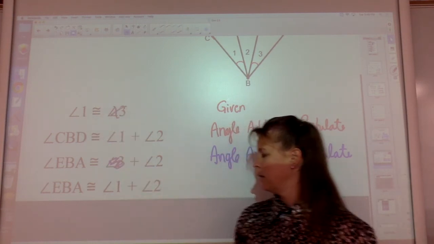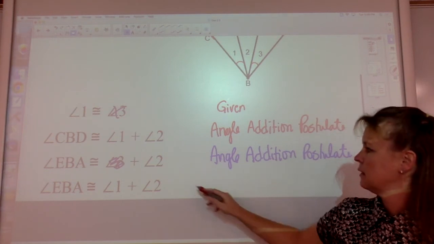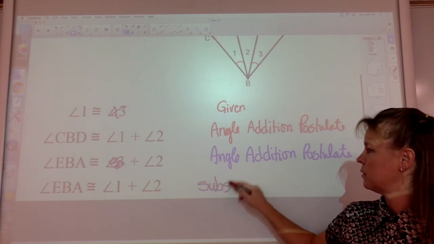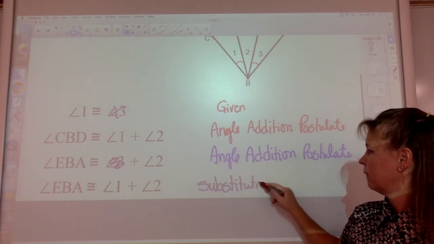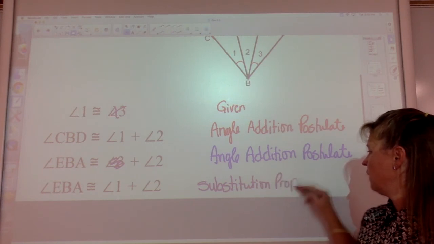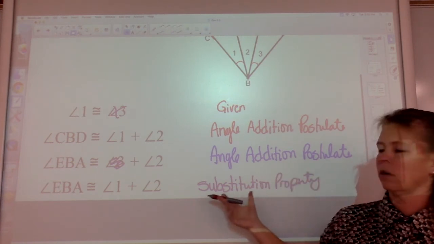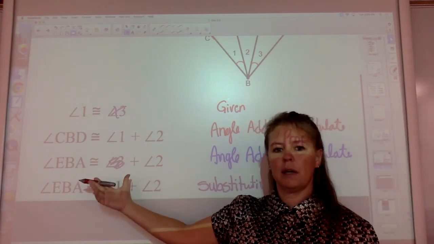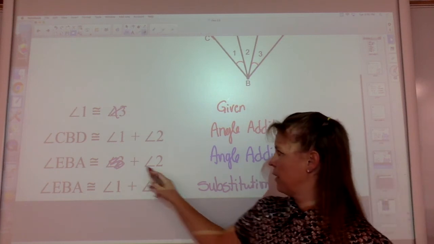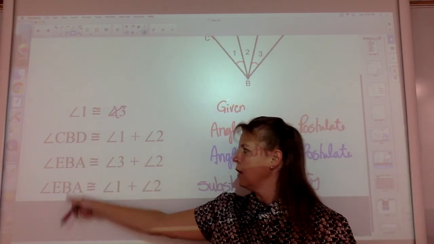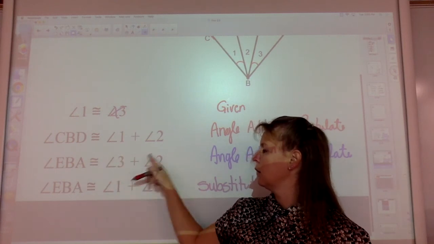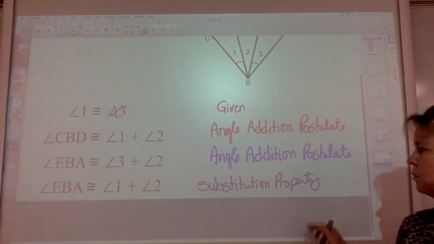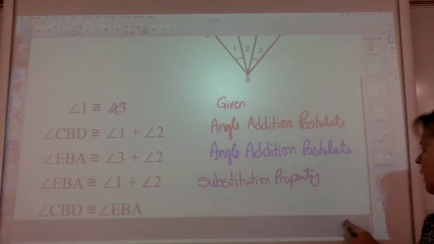Why can 1 take the place of 3? Because any two things that are equal can replace each other, which is the substitution property. You have to be able to come up with a mathematical, geometrical reason for how they got this congruent statement. And it normally comes from right above it. If you look at the statement right above it, they're almost exactly the same. Angle EBA is congruent to angle 2. The only thing that's different is they took out the 3 and they put in a 1. Substitution property. Makes sense. Finish it up.